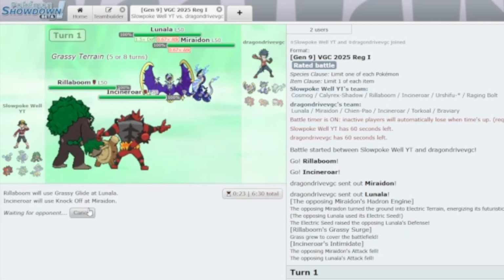I'm gonna Knock Off into the Miraidon slot. I think Miraidon Volt switches out here, or regular switches out, and, you know, whatever switches in. Might be nice if it doesn't have its item. Parting Shot, there's definitely a case for as well, but we'll see how this goes. I don't know really what's going to happen here.